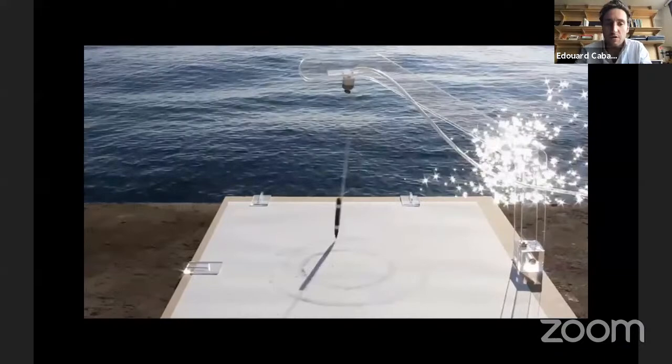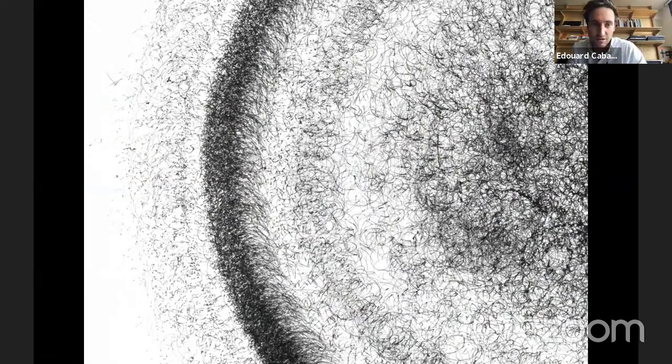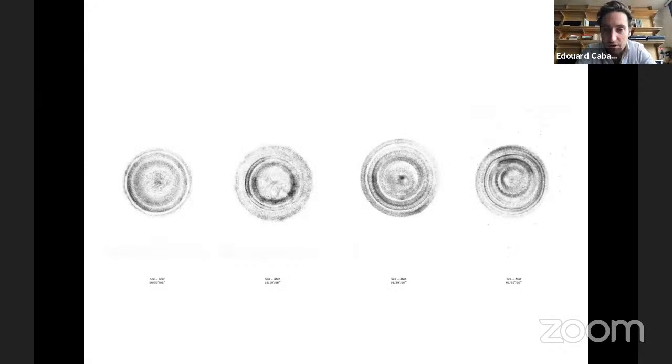So this is the type of drawing that this machine from two students, Mercedes and Connor, back at IAAC, this is already 5 or 6 years ago, came. And then these are four moments of the sea. I like these drawings a lot because they have the very precise dimension of time that goes from the outside to the inside. The outside is zero, the inside is two hours. But then also this arbitrary position along the circle, right?